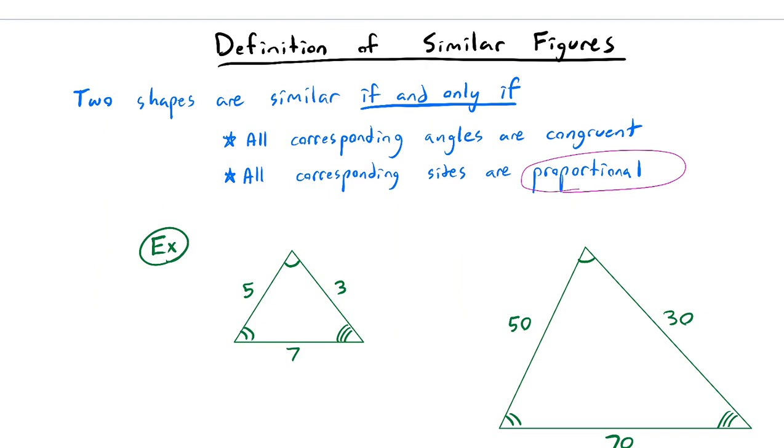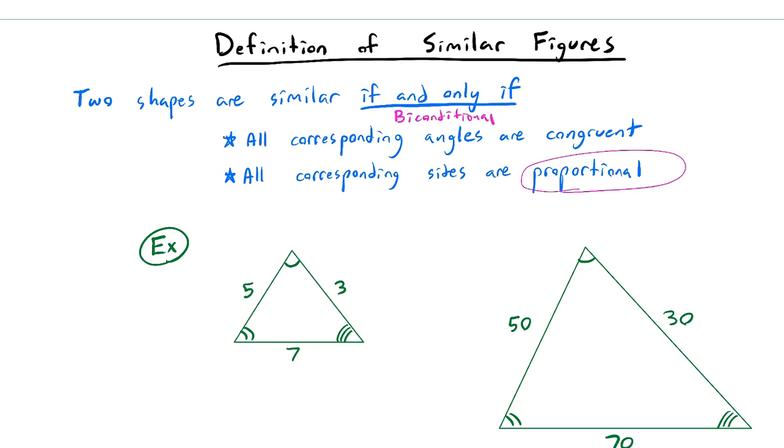So the definition of similar figures is two figures where all the angles are the same, okay? Two shapes are similar if and only if. A good definition is biconditional, right? That's what if and only if means. You can go forwards or backwards. So write that in here just so we all know. That's the biconditional, if and only if.